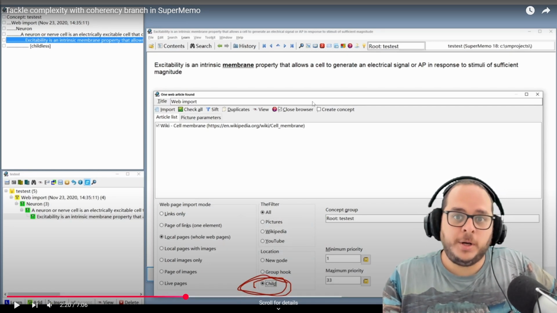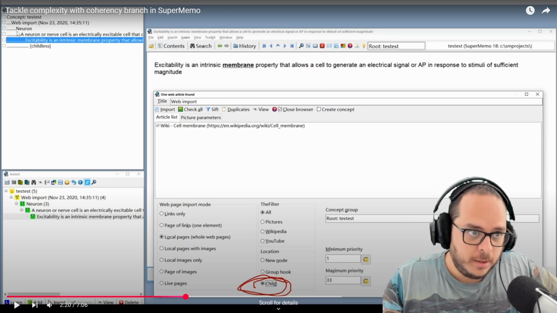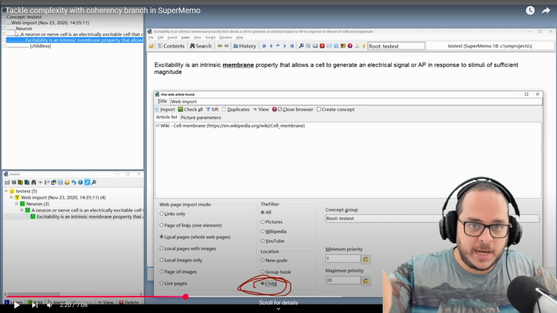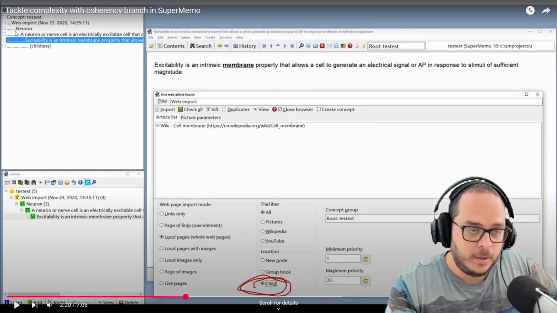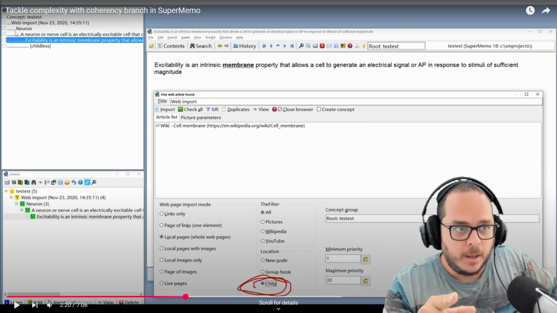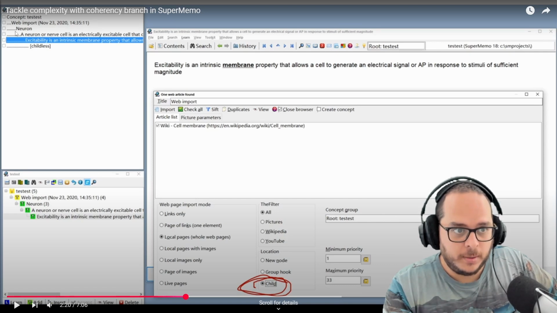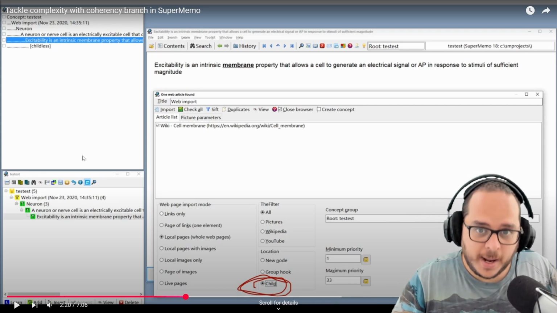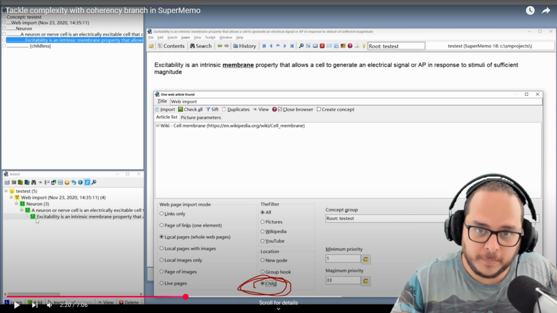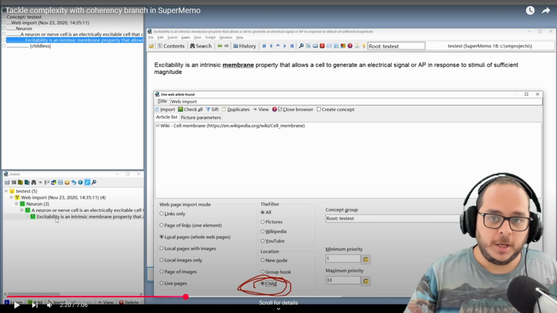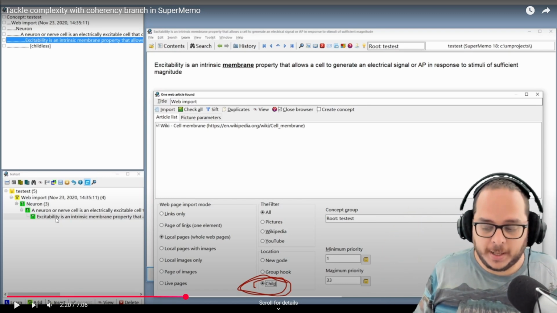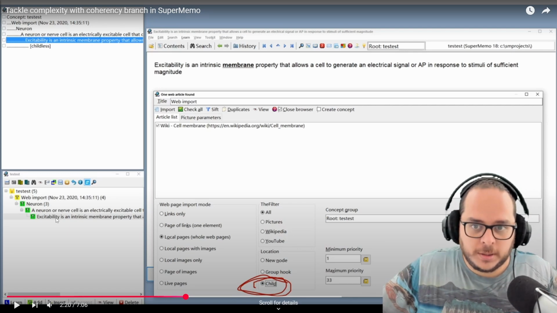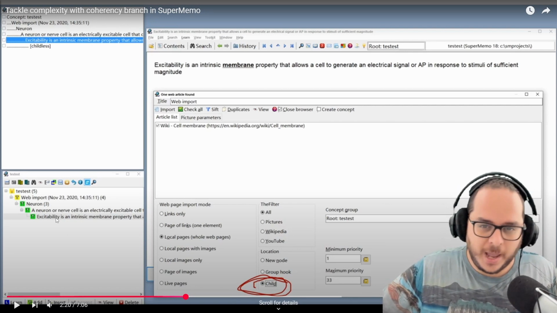The location is wherever you are now in the knowledge tree. That will become the parent, and what you import will be the child of whatever you are now. So it's important to know where you are in the knowledge tree at the time of import, because that's the reference. It can be any element, even an item, not a topic. And yes, you can have hierarchy down in an item that is a topic again, or even a concept, because SuperMemo allows the user to overwrite everything. You have a lot of power.